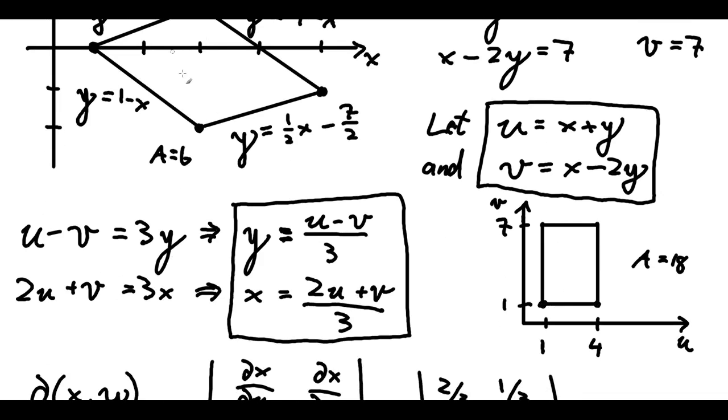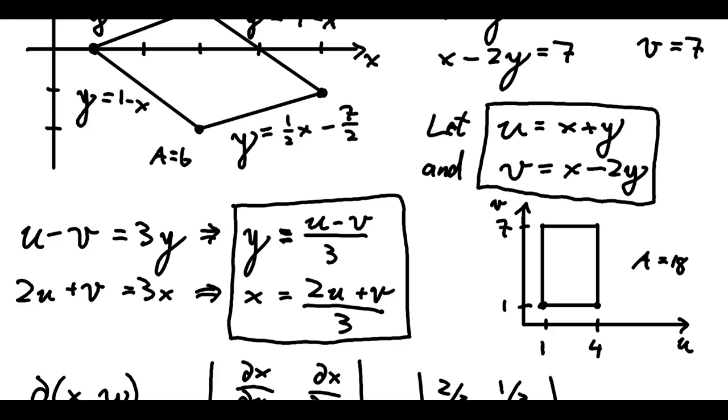So if you were to take this parallelogram and shift it and scale it and apply shears to skew it in various ways, and turn it into this rectangle, at some point you're going to have to actually flip it over. There's going to be reflection there, and that gives us a negative. That isn't necessarily the case.